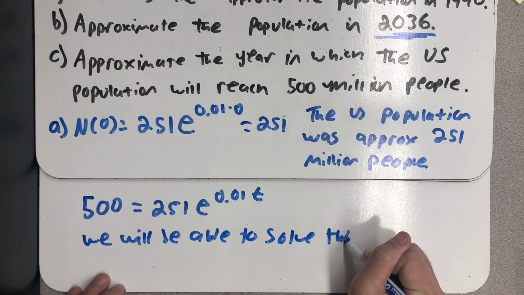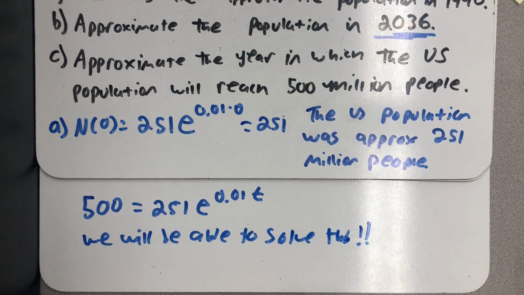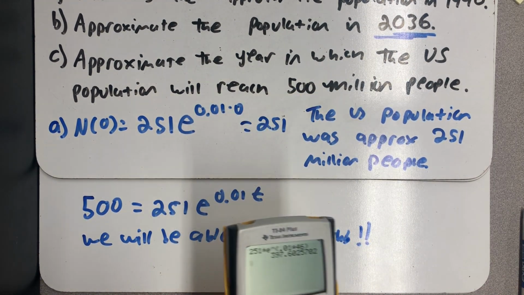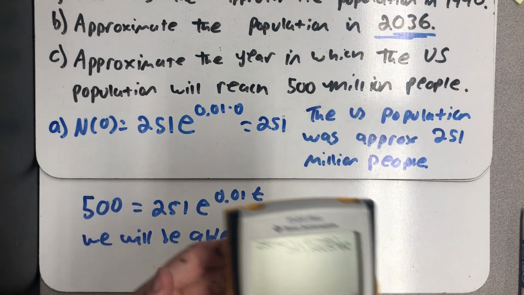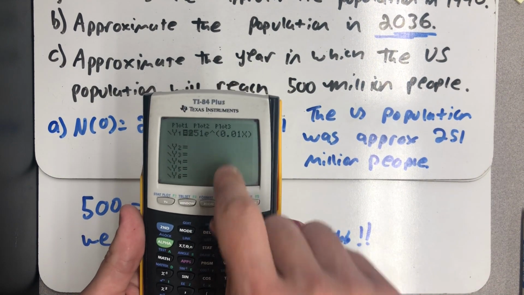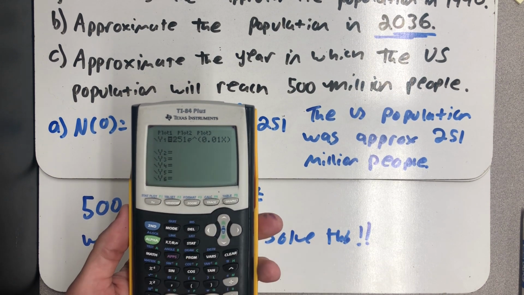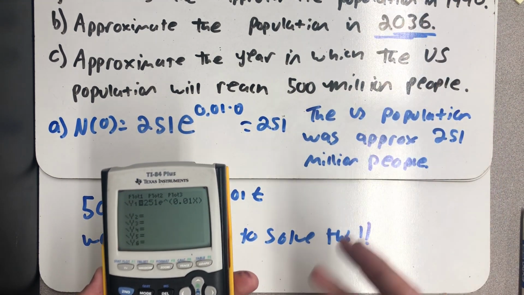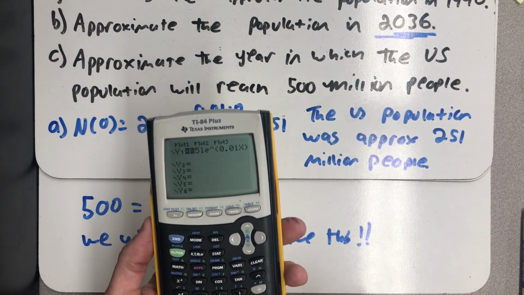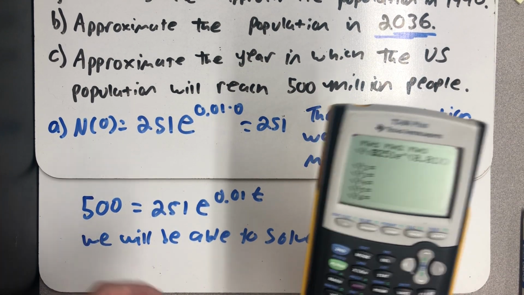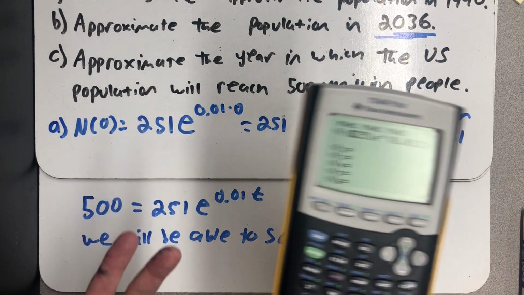By the time the test rolls around, solving an equation will be the better option for a problem like this, because we'll get a precise answer. But what I'd like to do is use a feature in my graphing calculator to approximate this right now. So I've entered my function, 251 e raised to the 0.01 x, from the variable button. The calculator doesn't understand t, so we're just going to call it x. And now I want to use the table. I'm going to look through the table until I see 500, because I'm asked about 500 million people.